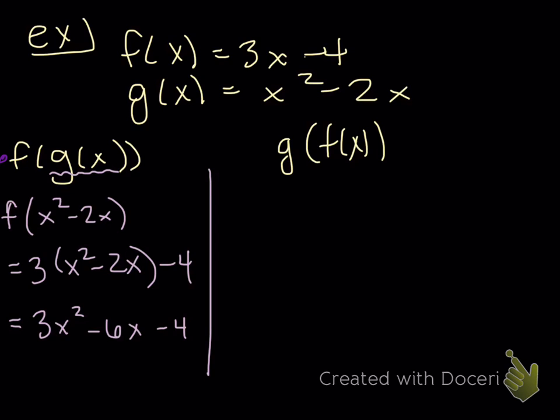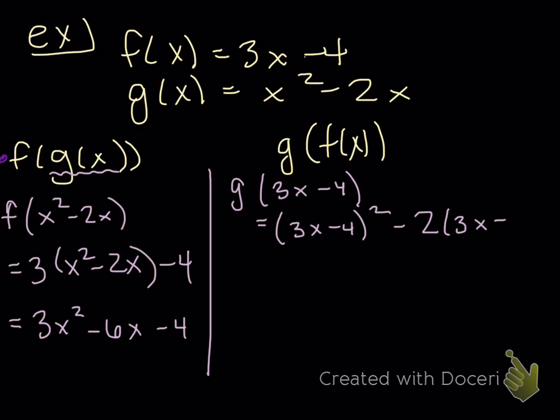Now the second one is g of f of x, so this means into the g function I am plugging f. So everywhere I see x in the g function, I'll input the f function. So this one's a little bit more involved. Remember, when something's squared, that means there's 2 of them. So this means I have a 3x minus 4 times a 3x minus 4. So those of you who FOIL or box, you're going to have to find this quantity.